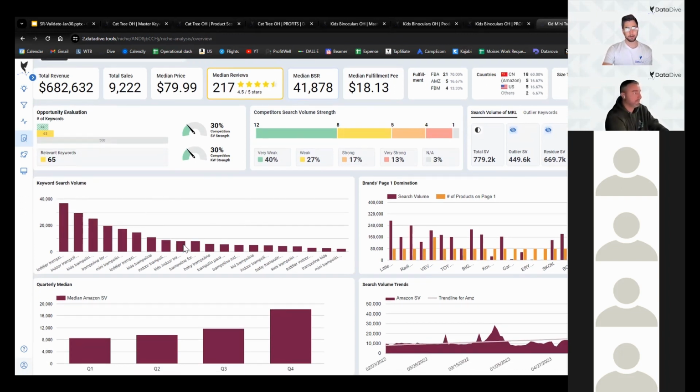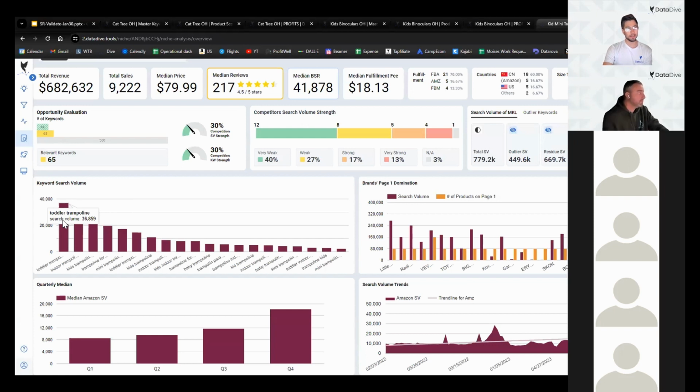Now, this chart here looks very different to the last 2 products that we looked at. For the last 2 products, we had one really big bar. We had another bar that was a little bit smaller, but 2 keyword groups were driving most of the search volume for the niche. In this example, we have a much more smooth downward arc here.